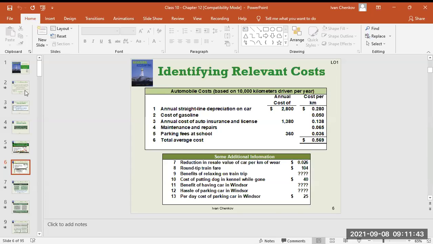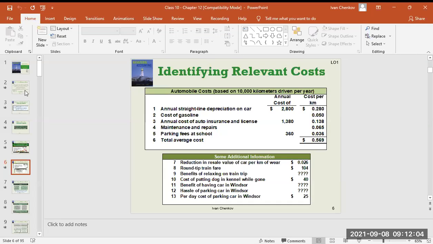Now, benefits of having the car with her while she's there. Well, that's one thing that we obviously cannot measure. It's always nice to have a car or alternative transportation, which makes you independent, but we cannot measure it. The other thing is the trouble that she may have finding a parking spot for her car while she's there.